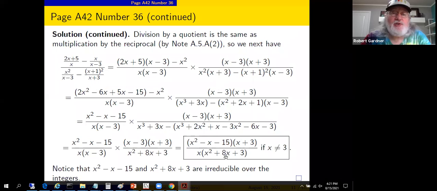In the original expression, here it is, you couldn't have x equals 3. See, you get division by 0 there if you had x equals 3, so you can't have x equals 3. Do you see within this the fact that x can't be 3? You do not. You can plug x equals 3 into this expression, all else being equal, and you get some number out. But if this is supposed to equal the original expression and x can't be 3 in the original expression, we better disallow x being 3 in this. That's, again, why you have to tack on the expression x doesn't equal 3.